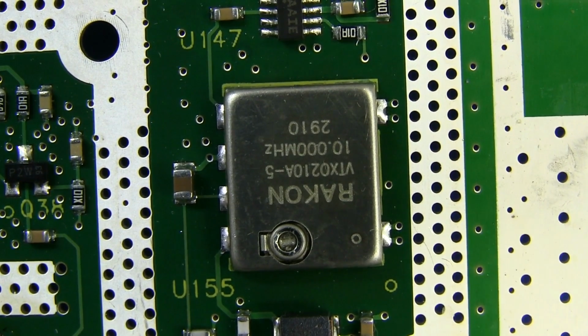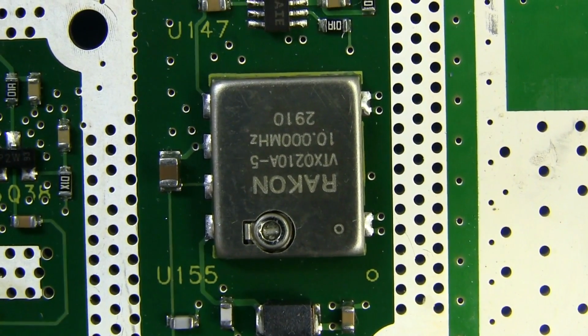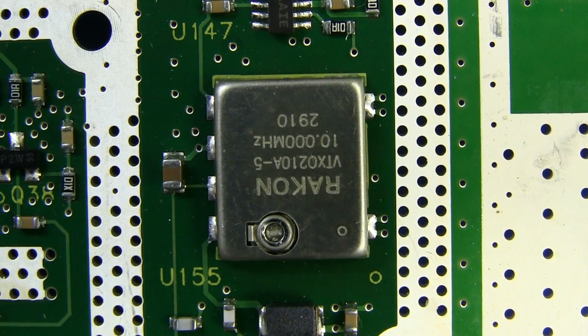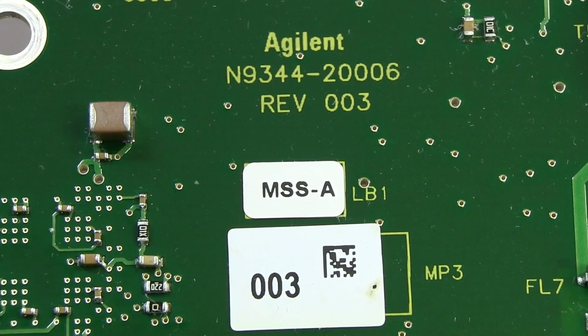Unfortunately, that's not going to work anymore because it is now upside down. And of course, with these precision reference oscillators, you can't have them upside down because all the crystals just settle to the bottom. It doesn't work anymore. And for those playing along at home, this is PCB Rev 3.